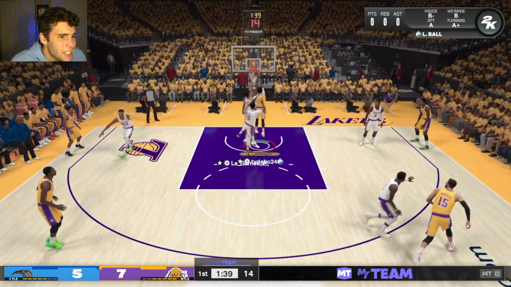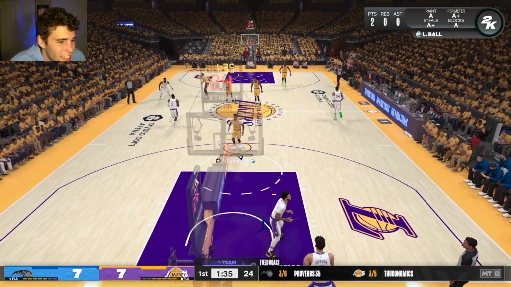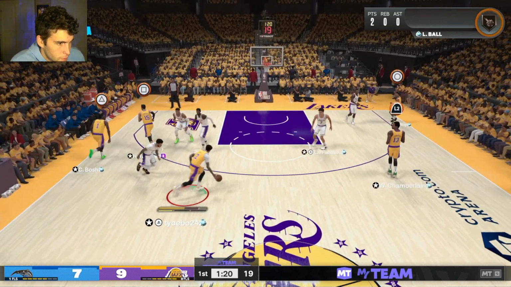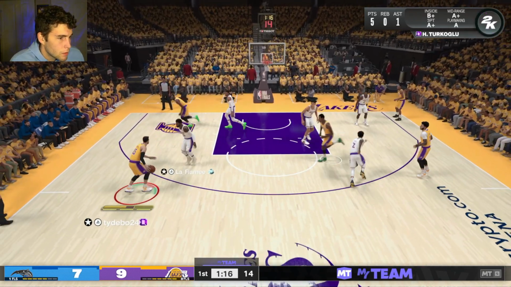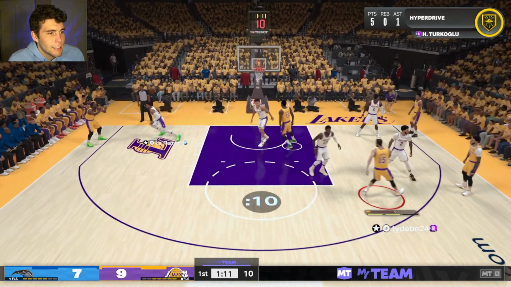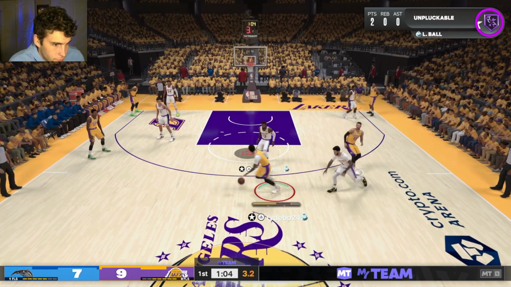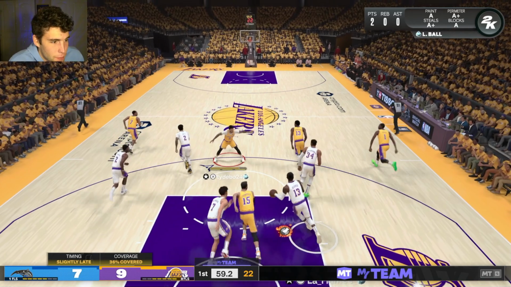Got him. That's just the threat of Hedo from the 3-point line getting a back cut to Mr. Lonzo Ball right there. Hedo is just so, and part of the reason he's boxed is because Paul George is great defensively, so I get that. But man, he is boxed. Let me tell y'all, he is boxed.